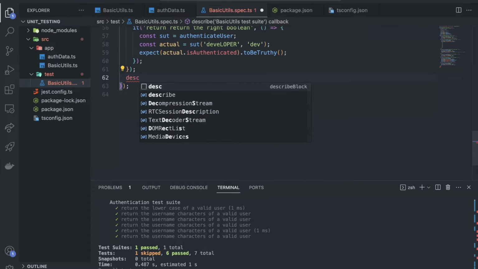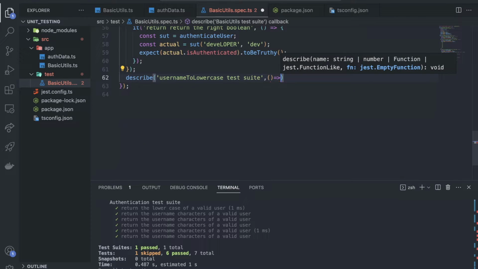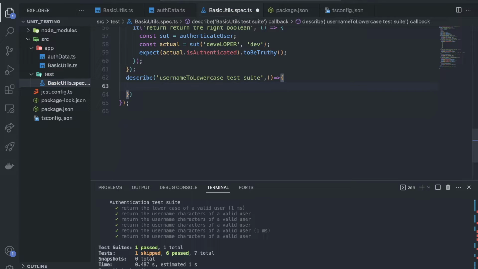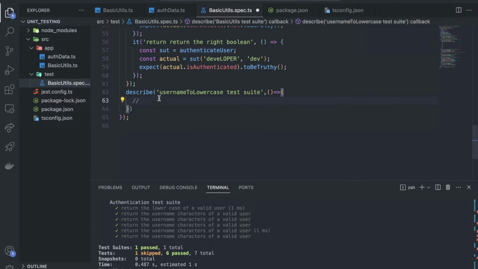Describe also takes a function, and inside this function, now we want to look at some Jest hooks. So Jest actually gives us some nice hooks that we can use in order to avoid all this repetition we did above. So let's look at the first one, which in other words we can call setup. So let's do some setup here.